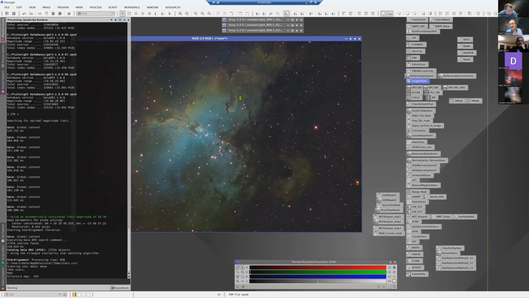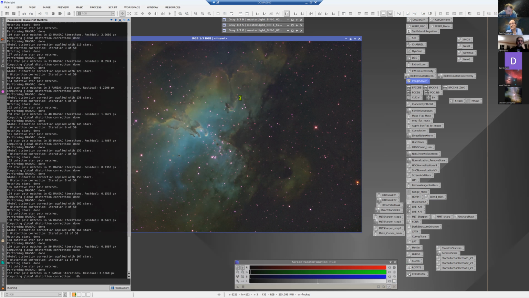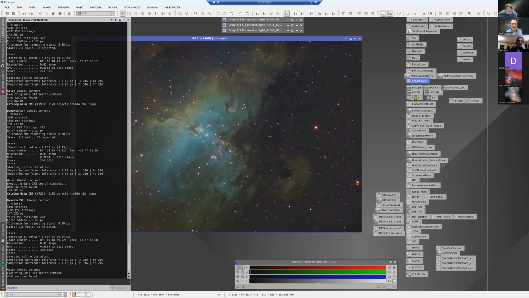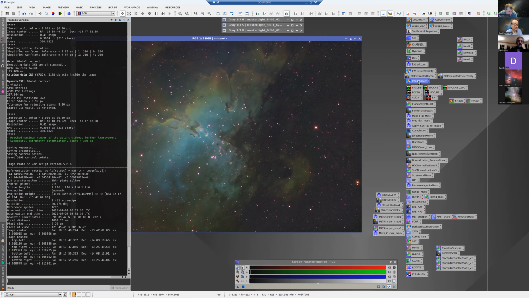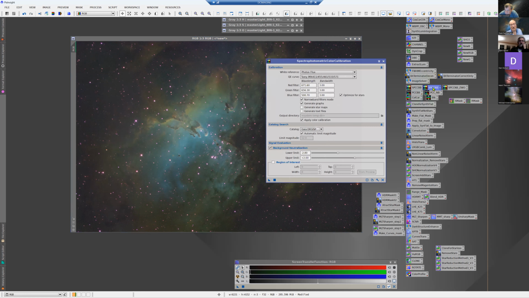What you have to do now when you do a color calibration in PixInsight, all of the color calibration routines require the image to be solved.